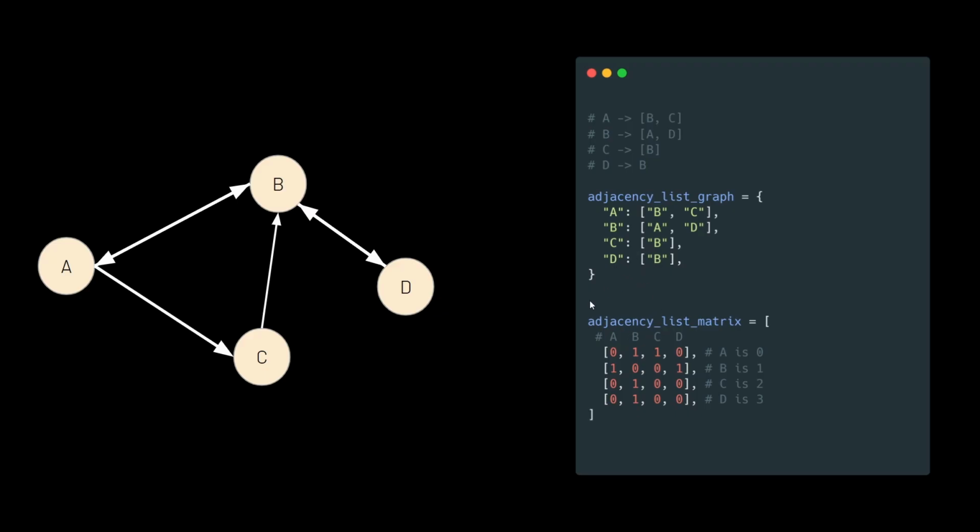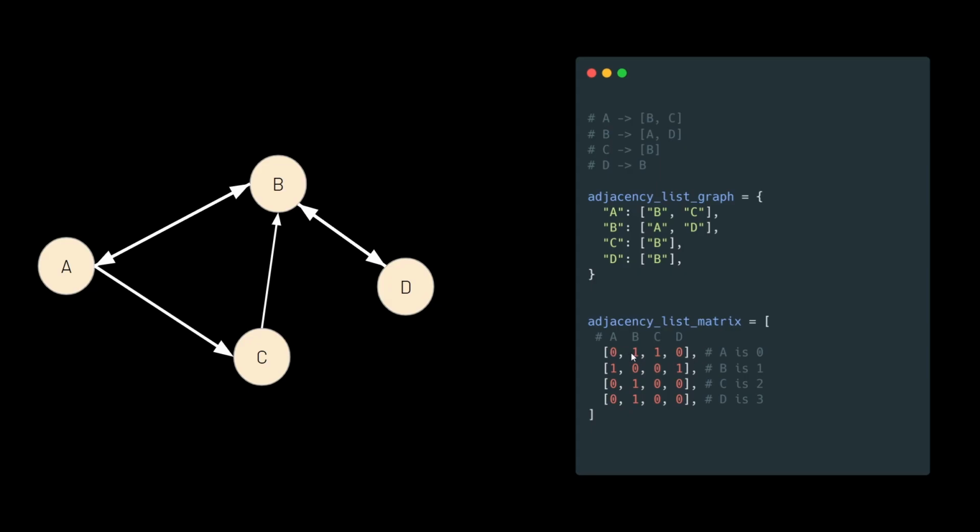And here we can have the adjacency matrix representation for this same graph. Here we have four different vertices. So therefore we will need four different rows, and each row will represent a vertex. And the column will also represent the neighbor vertex. So for example, starting from the first row, which is A, in A we have B connected.